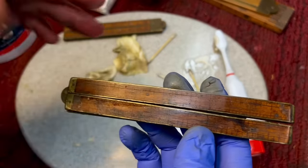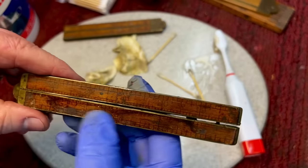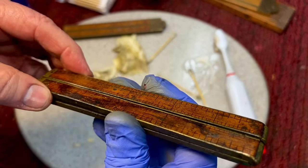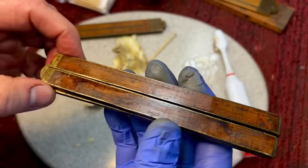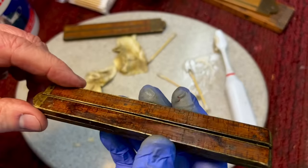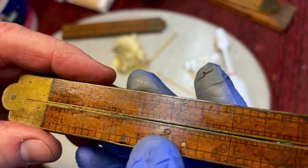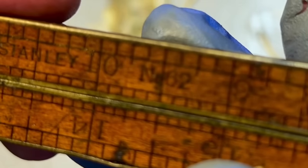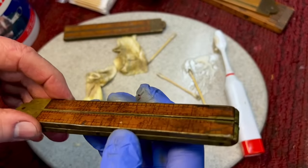But you know what's funny? I was doing some research on how other people clean box rulers and watching some things. And I read this one vlog that said, don't worry, what you have is an inexpensive box rule. It's not like you have a Stanley number 62 or something that you don't want to mess with. And of course, what do I have here? Stanley, can you see that? Number 62. Yeah, always me. The stuff I don't want to mess with.